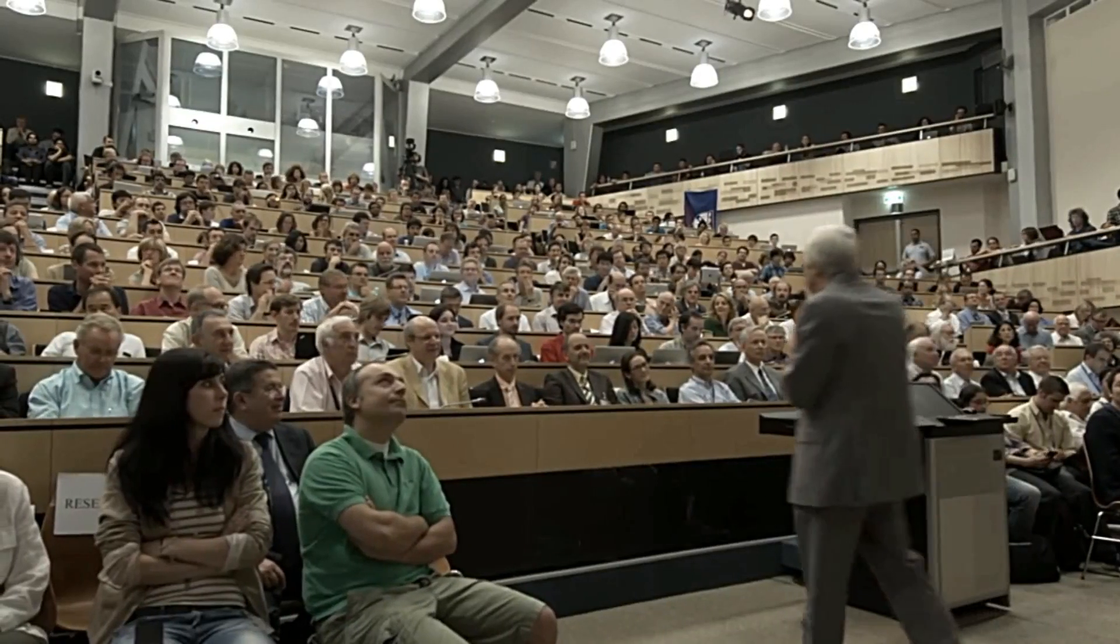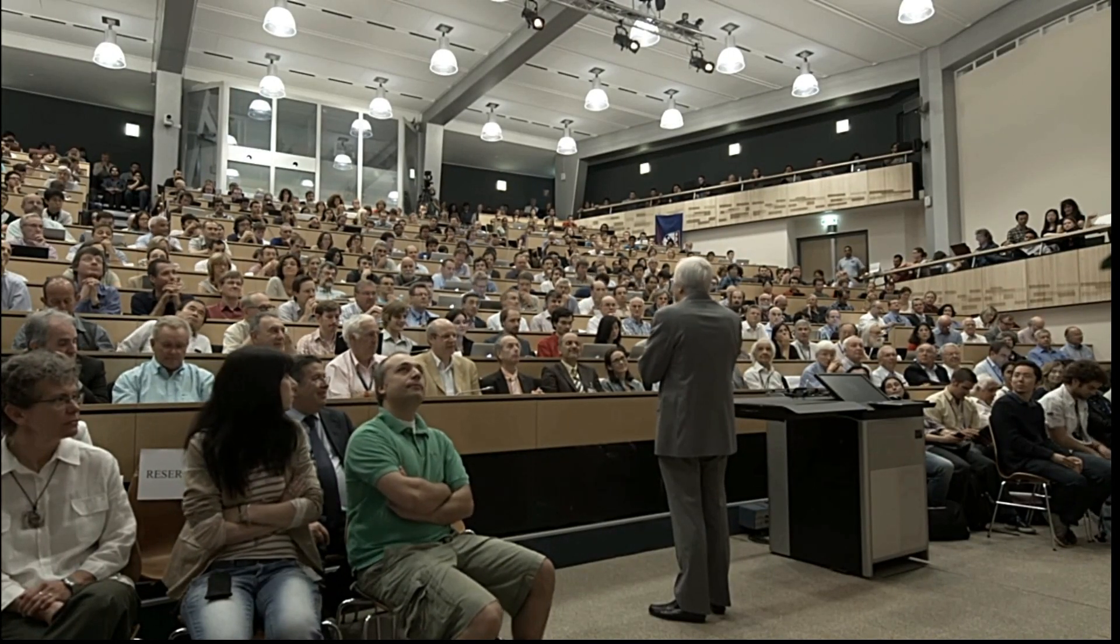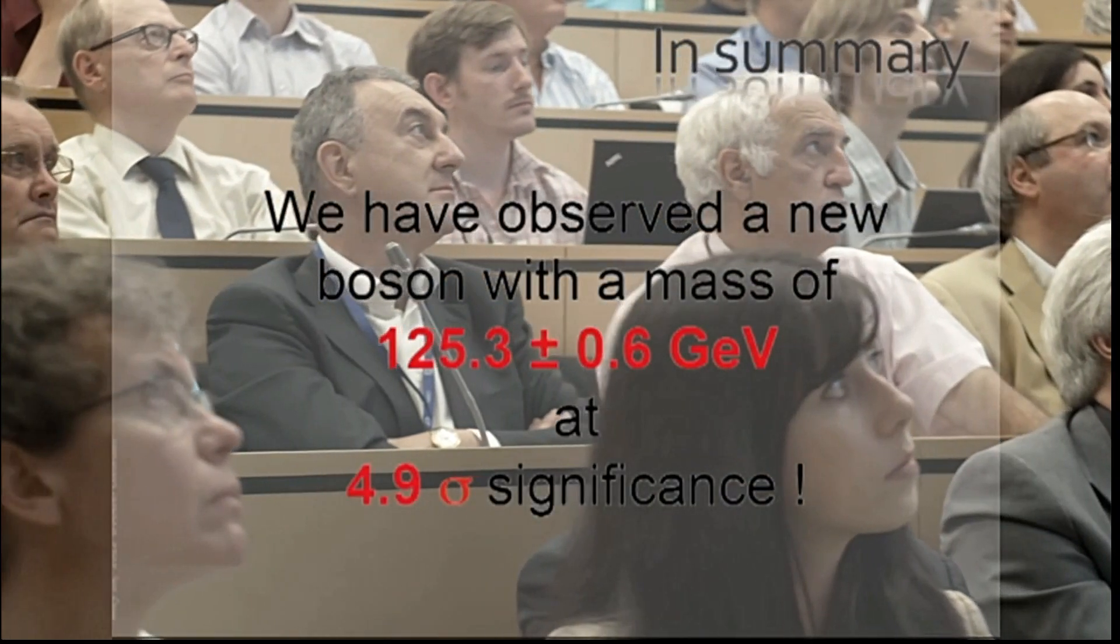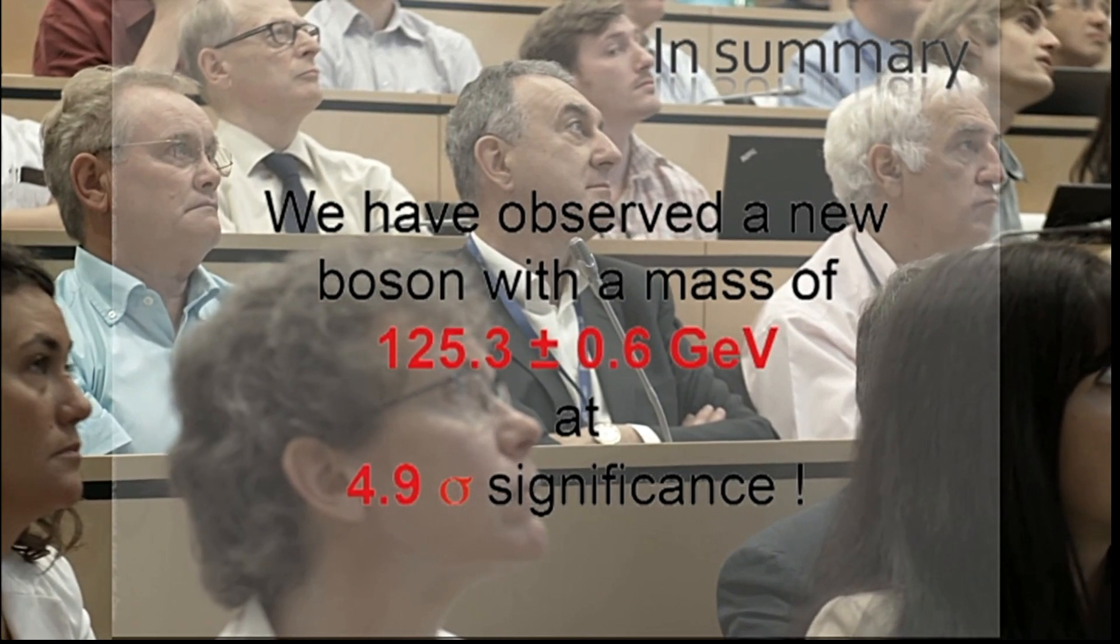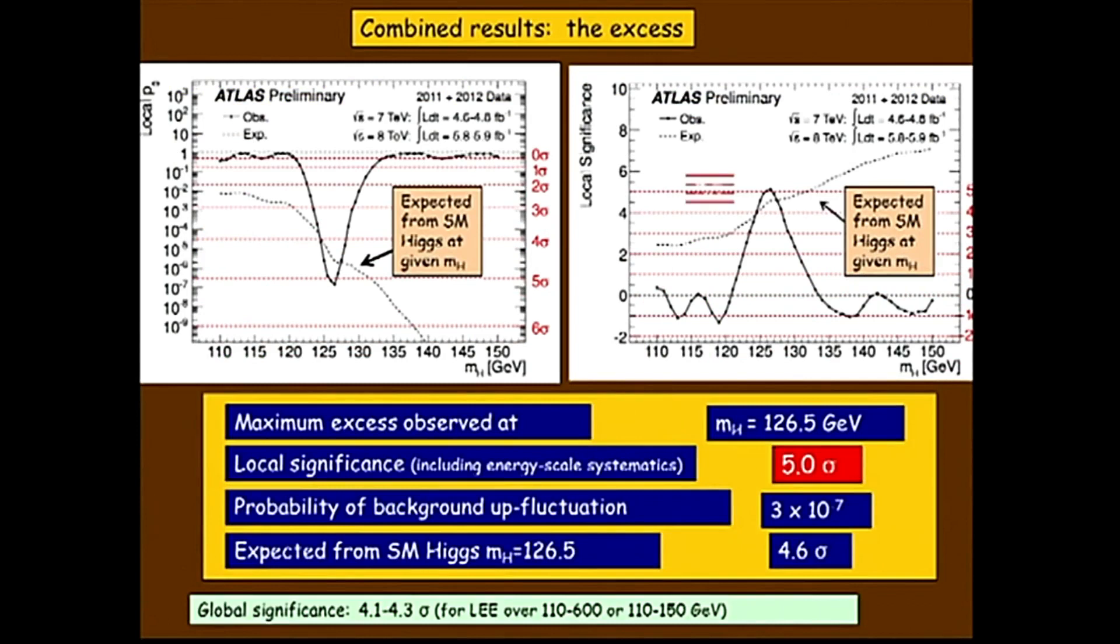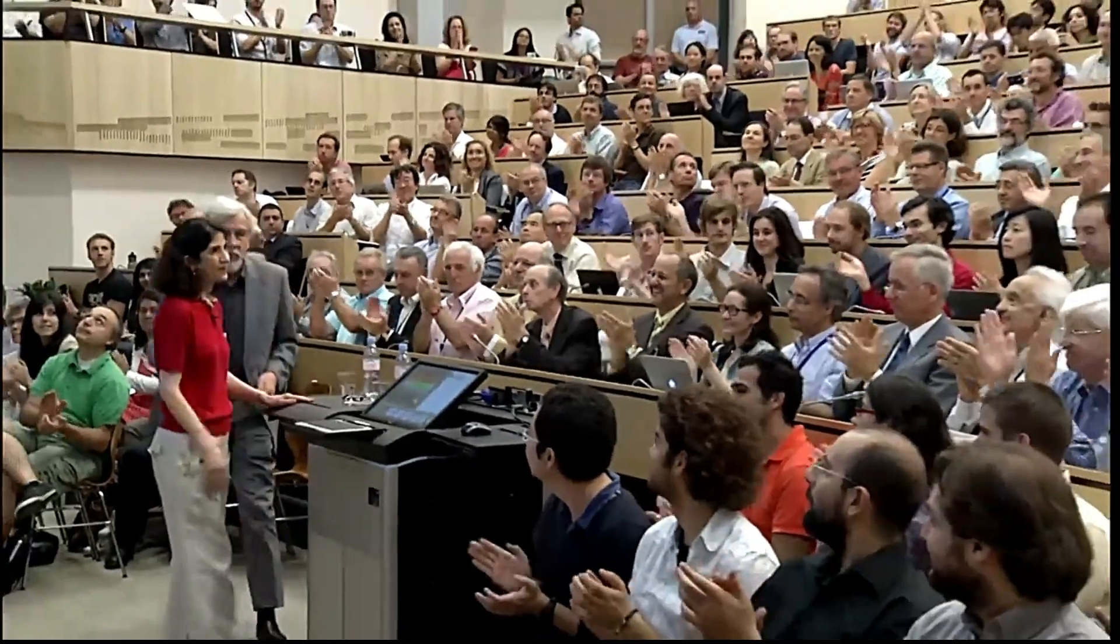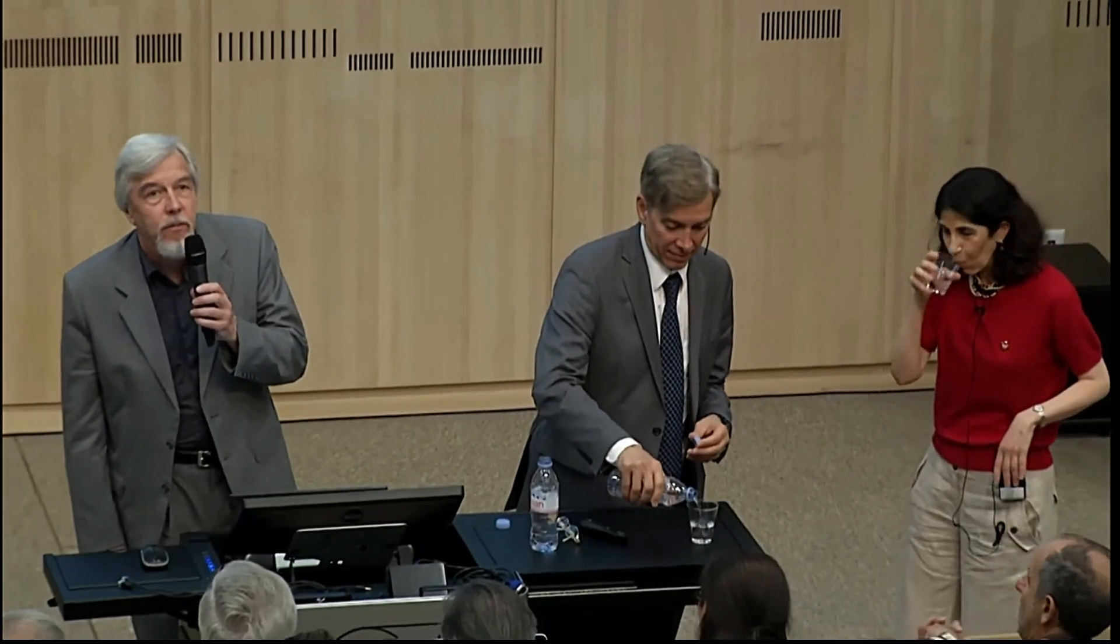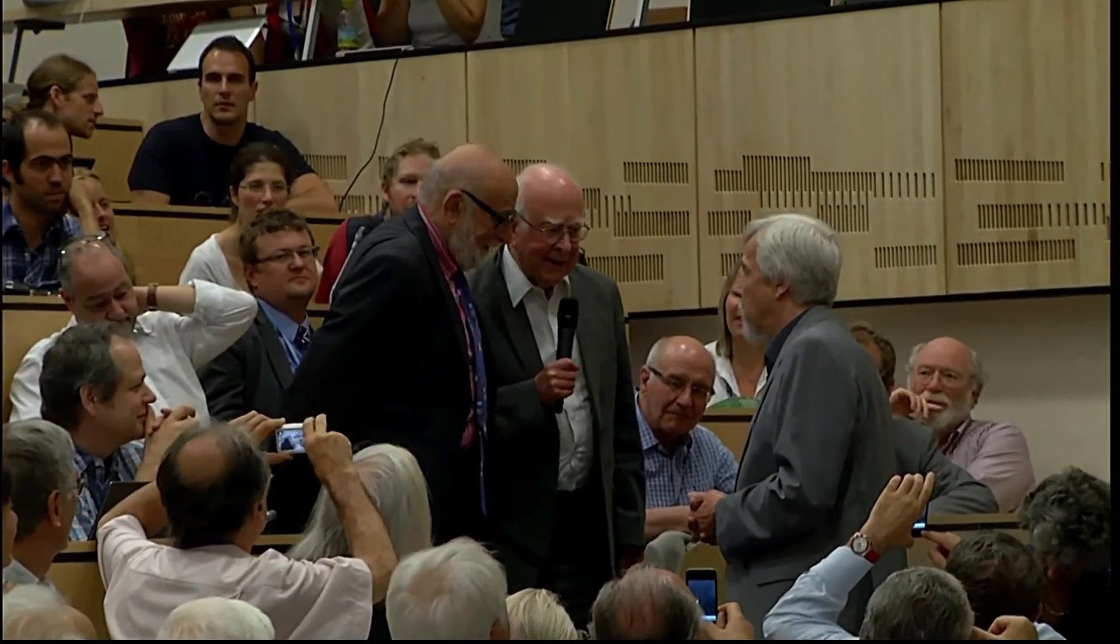Today is also a special day, because we hear two presentations from the two experiments, Atlas and CMS, on their update on a search for a certain particle. We conclude by saying that we have observed a new boson with a mass of 125.3 plus or minus 0.6 GeV at 4.9 standard deviations. As a layman, I would now say, I think we have it. I would like to add my congratulations to everybody involved in this tremendous achievement. For me, it's really an incredible thing that it's happened in my lifetime.